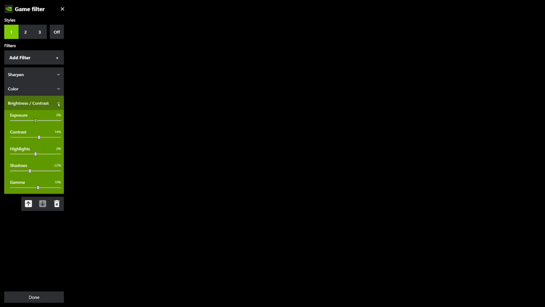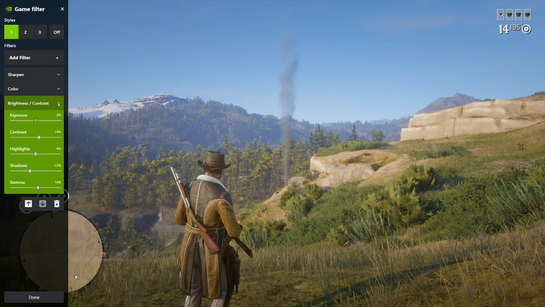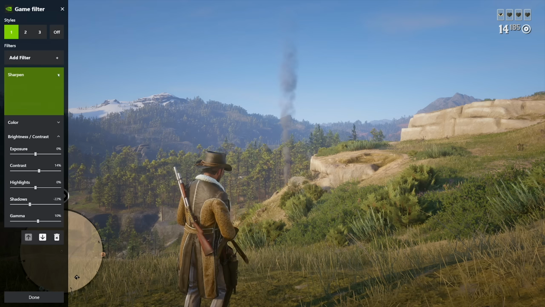You are going to get a few less frames, but then you can counteract that with Nvidia DLSS as well. And if you're going to do that, that's going to increase the sharpening. So I would take off the sharpen Nvidia filter here so you don't accidentally over sharpen your game.